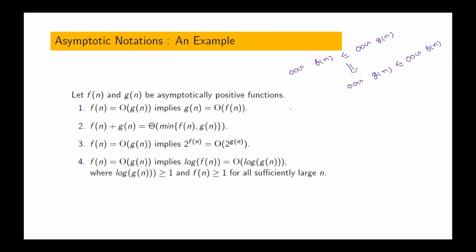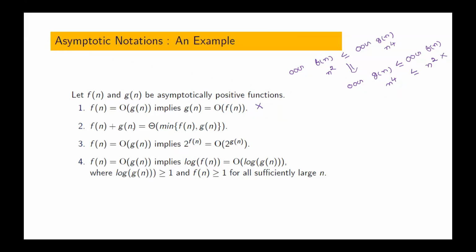So can you give an example where it fails? If we take f of n as n square, g of n as n power 4. Then what is it that they are asking? N power 4 less than or equal to n square. Is that true? It doesn't hold, no? False. So that means one counter example is sufficient. Hence it is false. What about the second one?